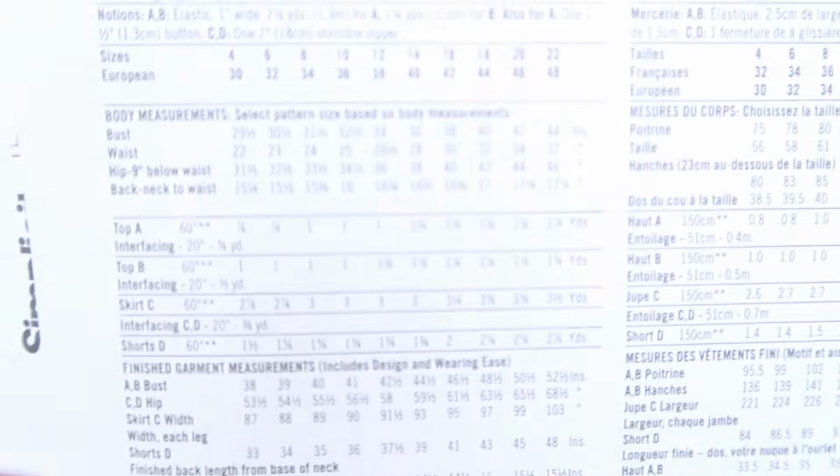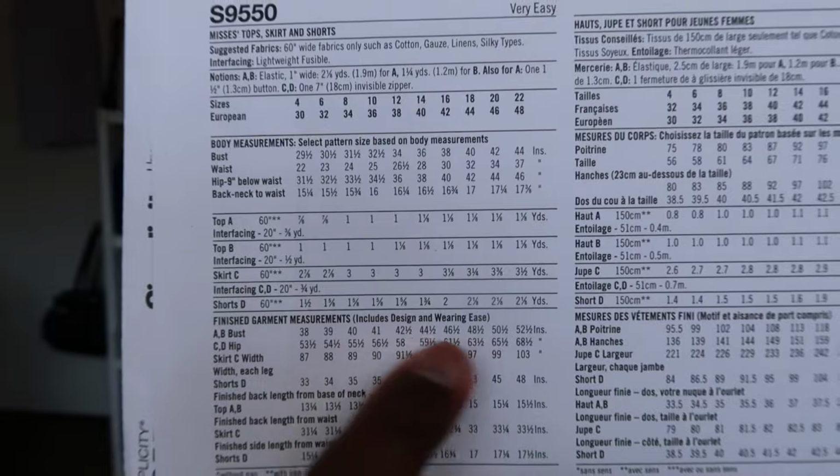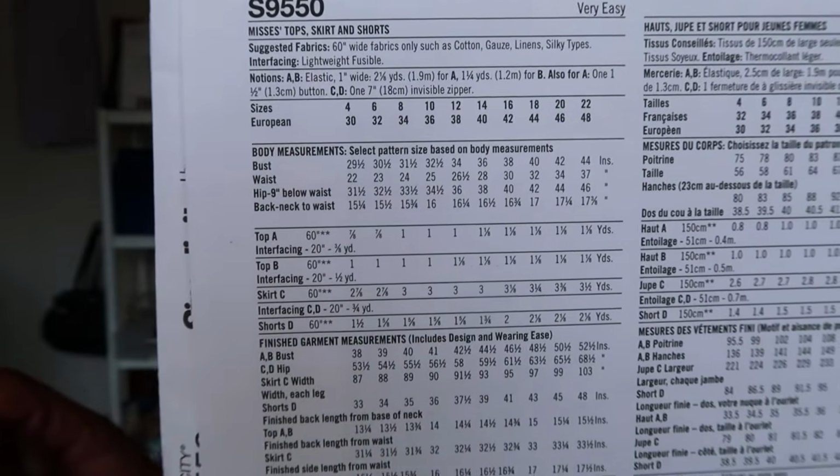And if you saw those posts, you know Mimi G mentioned that she is working on making the patterns more size inclusive, and also putting finished garment measurement information on the back of the pattern envelope. And so I did notice that on here we have body measurements, and then we also have finished garment measurements now, and it says which includes design and wearing ease. Let me just show you. It now says that in the parentheses down there. So yeah, a little bit more information on the back of the envelope. So the Big Four is listening.